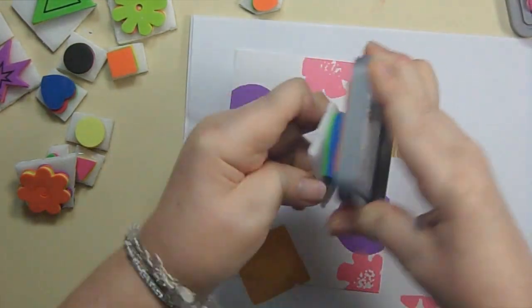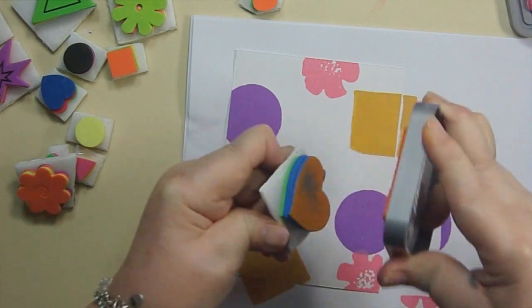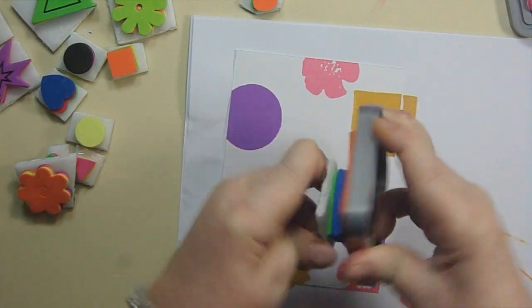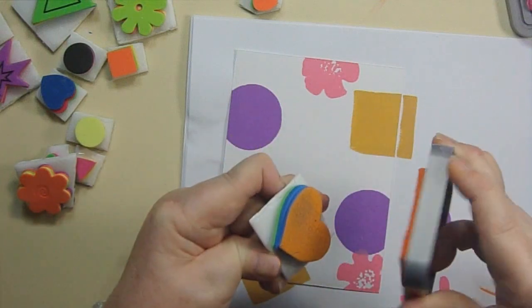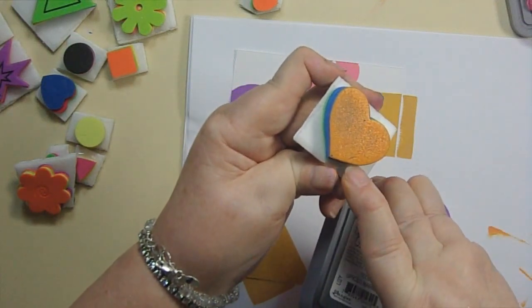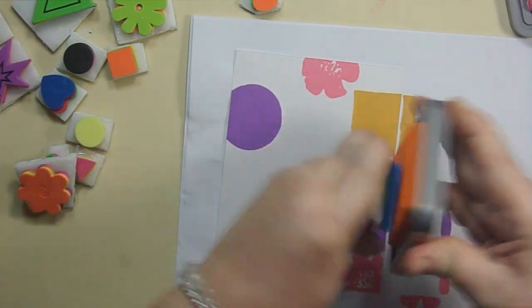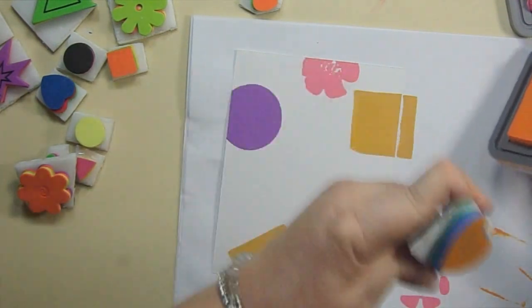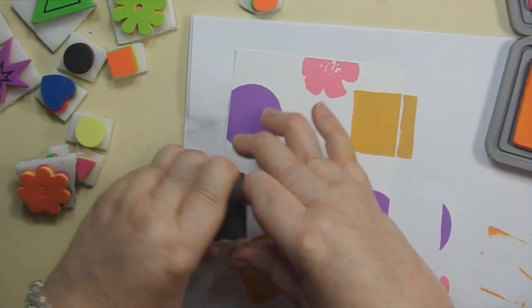I did find out that they're easier to ink up when you do them on their side like this, because I can see them better, and I mean, just in general, they're easier to play with. This one has a little divot right there. It looks like I got my fingernail in it. I just want to make sure I tell you that if you have anything like that, it's going to show up on your art, so you want to make sure that you think about that.